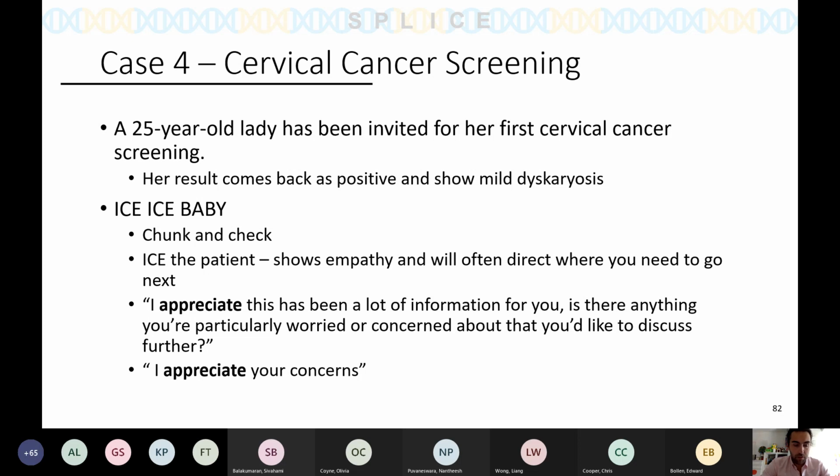Okay, important that you ICE patients and keep them involved and ask about what's worrying them. Chunk and check-in is so key. It might even be worthwhile ICEing the patient at the start. She might tell you that her mother or grandmother died of cancer, and that she's really worried about it. Also, very importantly, it directs where you're going to go. If the patient tells you they're worried about this aspect, you can explain that a bit more, and you get more marks for showing empathy and exploring the patient's ideas.